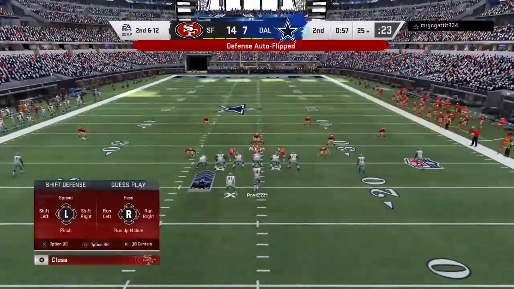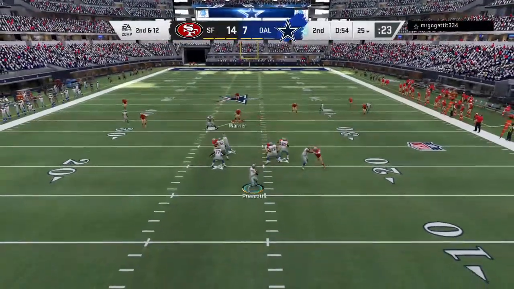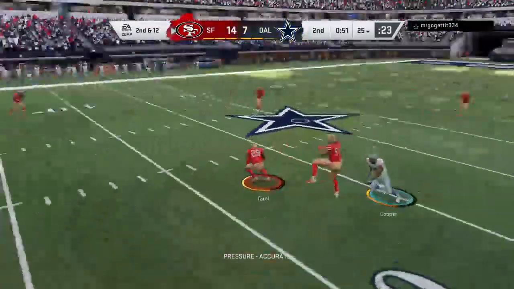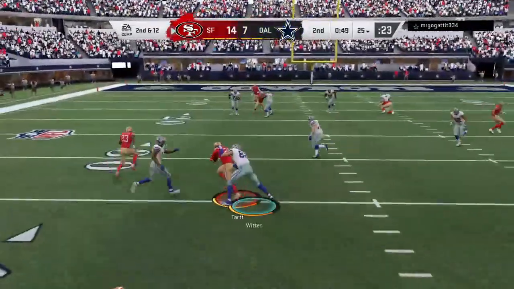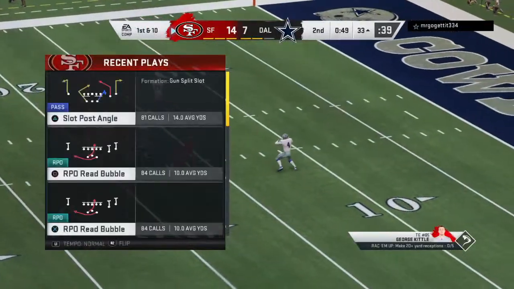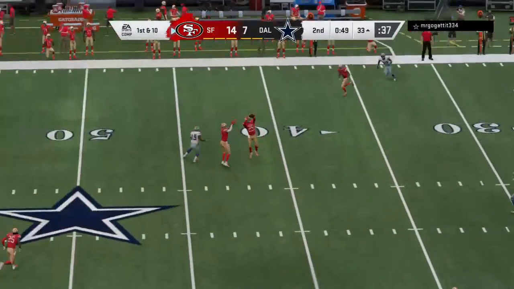First play of the drive goes the wrong way. Here's 2nd and 12. Prescott now. Looking for Cooper, and it's intercepted. Picked off by the safety, Jarquiski Tart. And he's able to get it back to the 33-yard line.